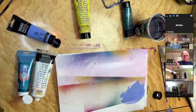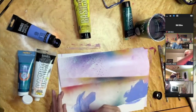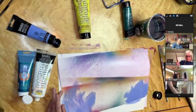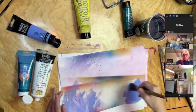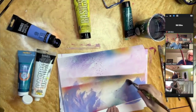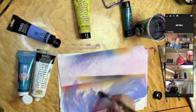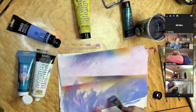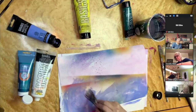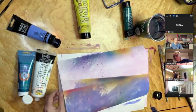Now, one of the things when I'm painting an abstract painting, it really does look like I'm just throwing paint around and I'm not being very careful. But when I am doing a painting, I am often thinking about things like my focal point and balance and color choices and quiet spaces. Somebody had to tell me that I needed more quiet spaces in my work. Sometimes I do, sometimes I don't.